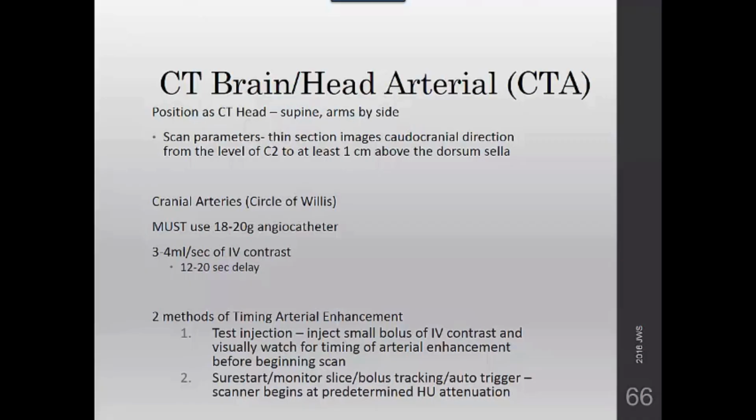So before the injection of contrast media, we need to ensure that the patient has an 18 to 20 gauge angiocatheter IV site that's functioning correctly. The technologist should check this by forcibly hand injecting saline through that angiocatheter and observing whether there's infiltration near the site. The reason for the large IV site is because the contrast agent has a rapid rate of 3 to 4 milliliters per second. It has to go in really fast. So you need a big IV that'll facilitate that.